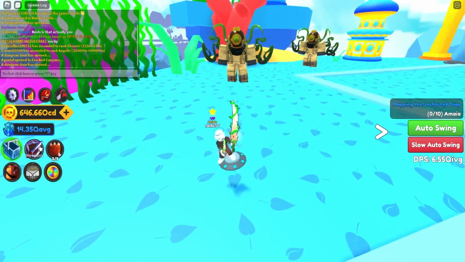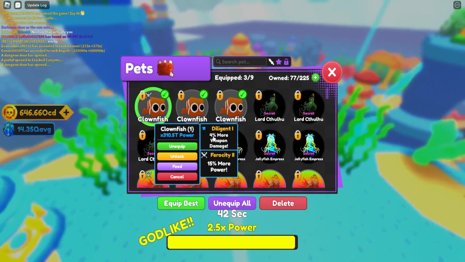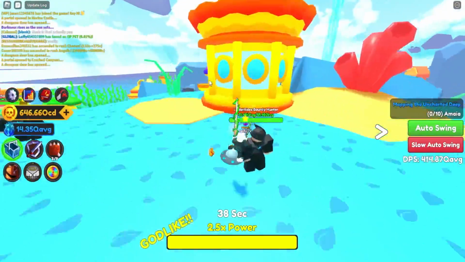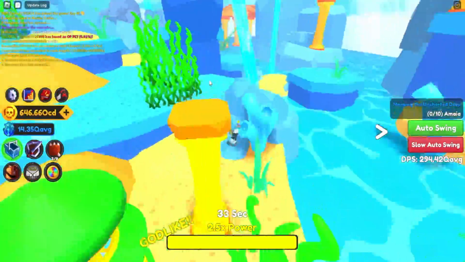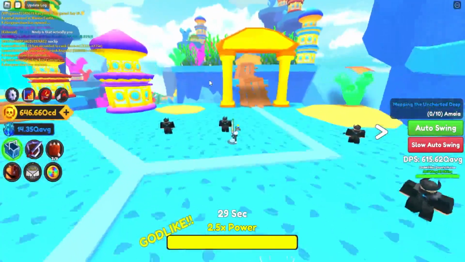So I don't exactly know how this enchant works, like this trait. It says 4% weapon damage, right? It doesn't say flat out 4% more damage. So maybe the formula is calculated differently based on your base damage. I don't exactly know, guys. I'm not entirely sure about that, as I said.